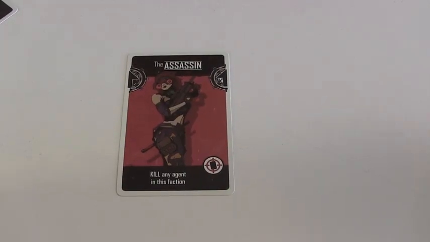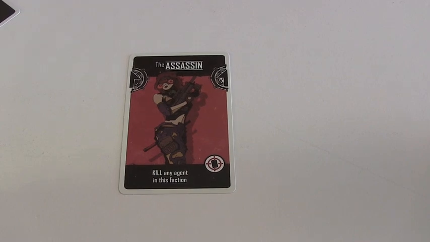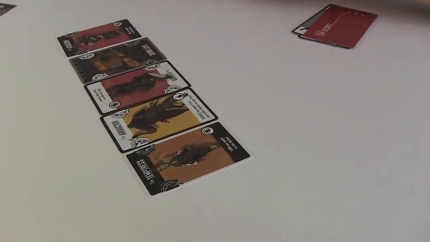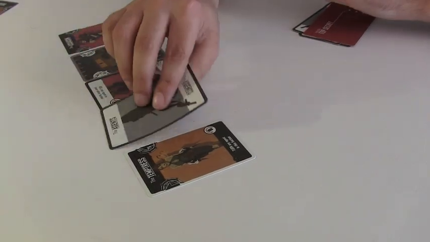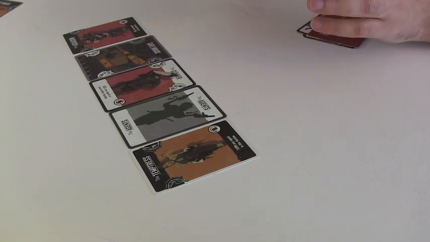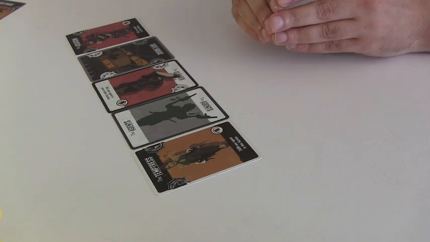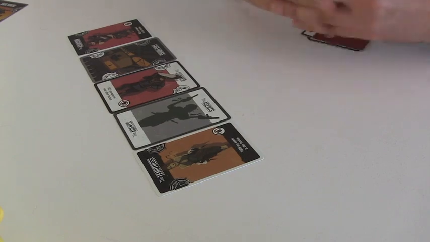The kill ability lets you flip over an agent and thus render it inactive. So for example, with the assassin, if I were to play the assassin in this faction, I would have to kill any agent in this faction, so any one of these three agents, and killing them would be flipping them over, and this is a dead agent. Dead agents cannot be turned, but they can be moved or extracted. When they're extracted, they automatically are revived and can be played from your hand into a faction.